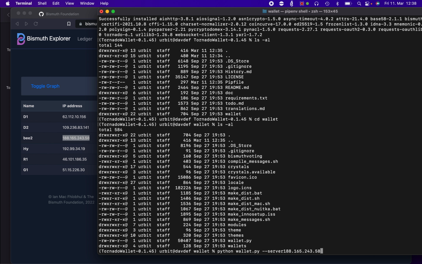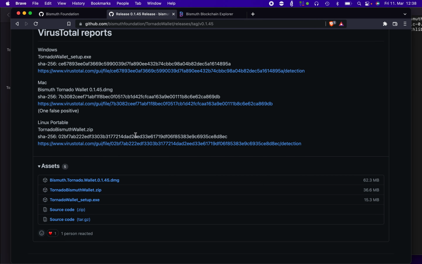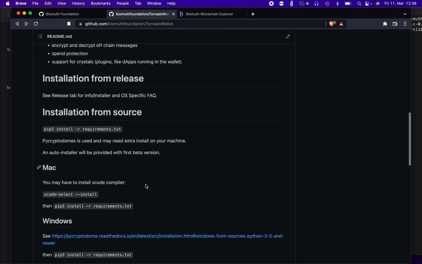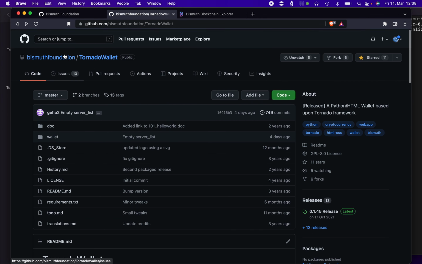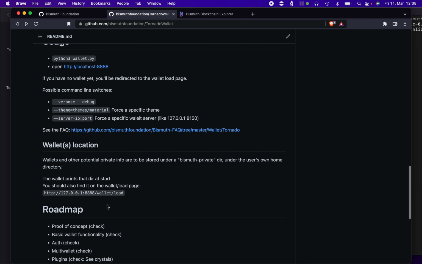And the only thing which is missing is the server option. This command, by the way, is also on the Tornado wallet page at the GitHub site, if you scroll down.